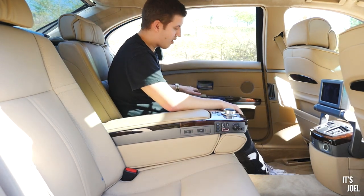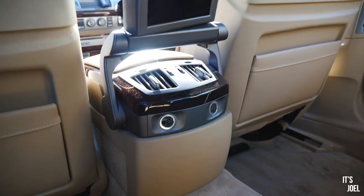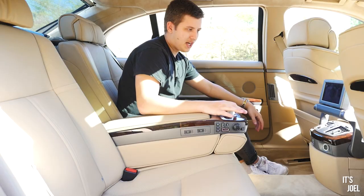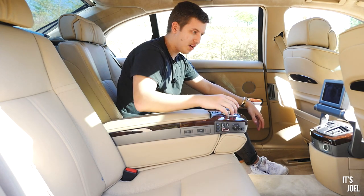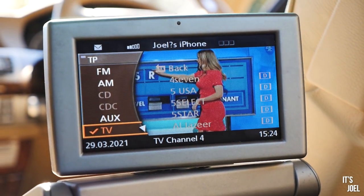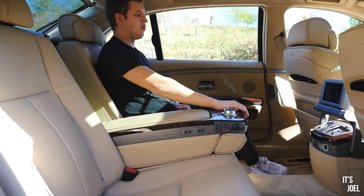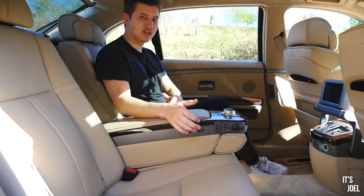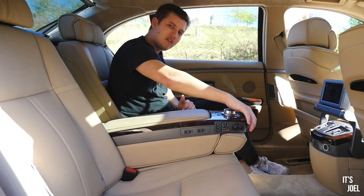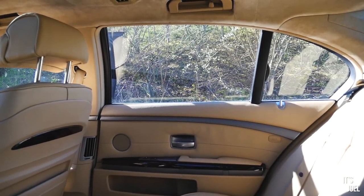The TV screen is of course a party piece in the back of this car and probably the best thing to do on it — even though it looks a bit out of the stone age — is watch television. You control it all through the rear iDrive system, and to adjust the volume there's a scroll wheel here. The passenger on the other side also has their own volume button so neither of you has to reach over — though it does mean you can have a bit of a battle over how loud you want your Beethoven.